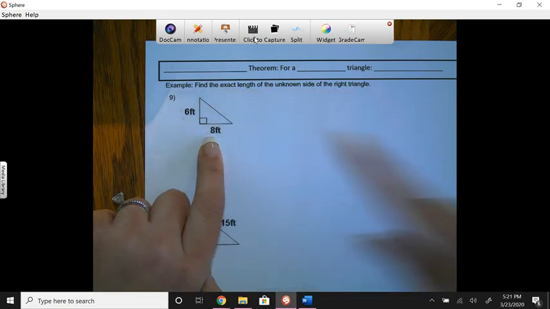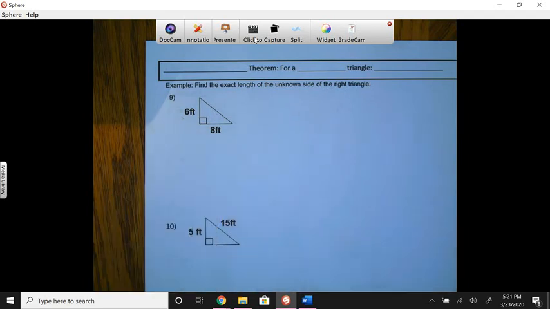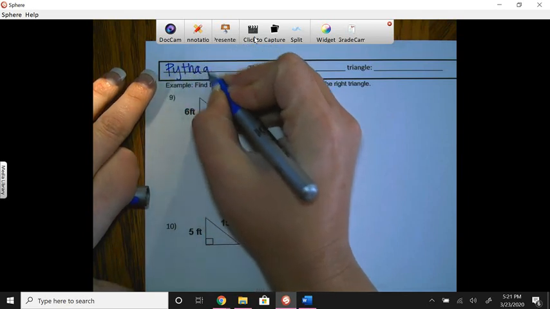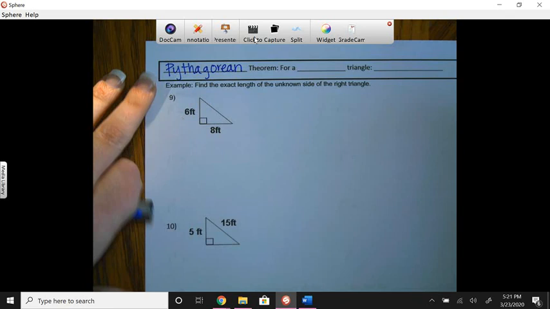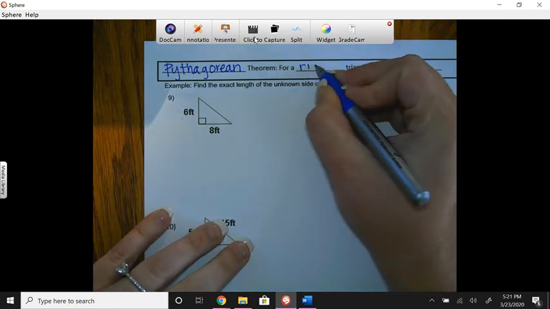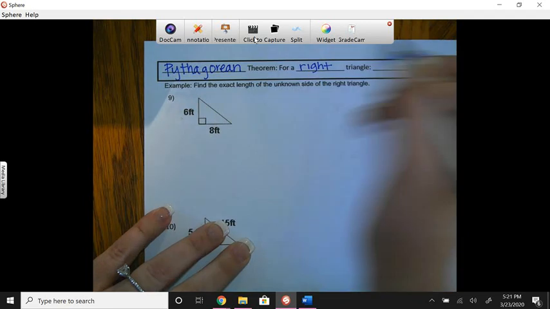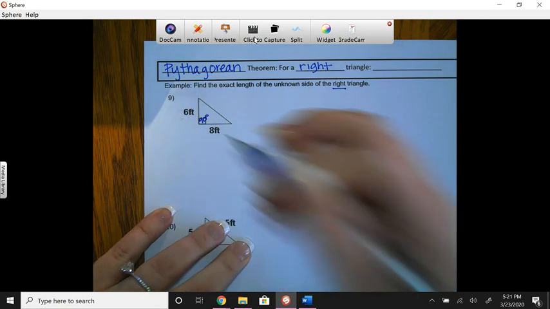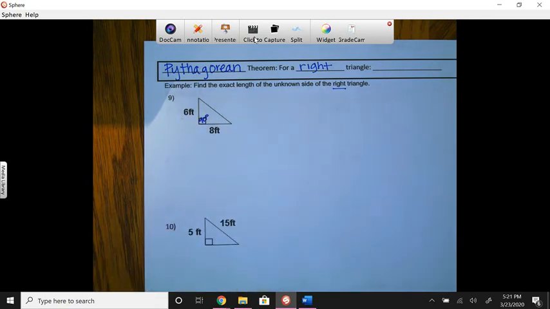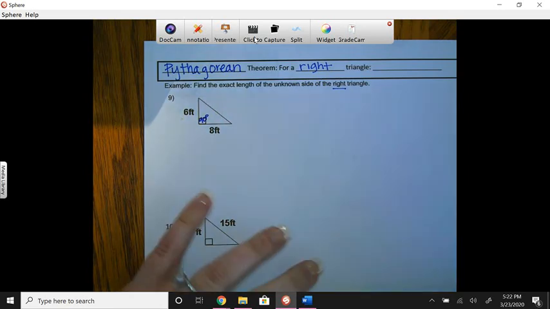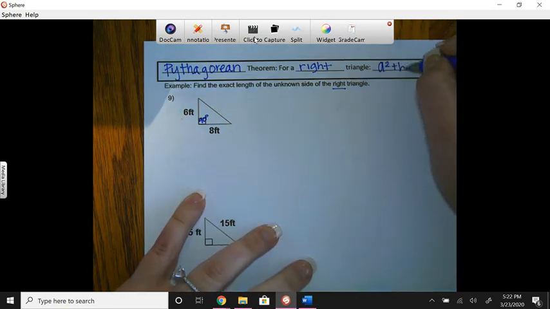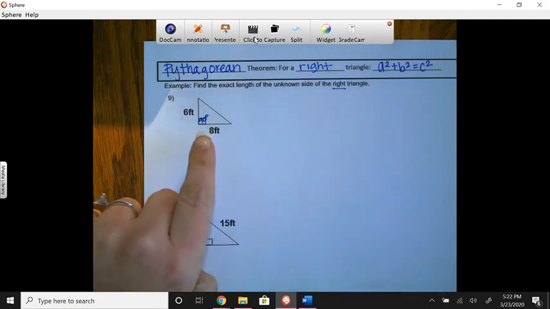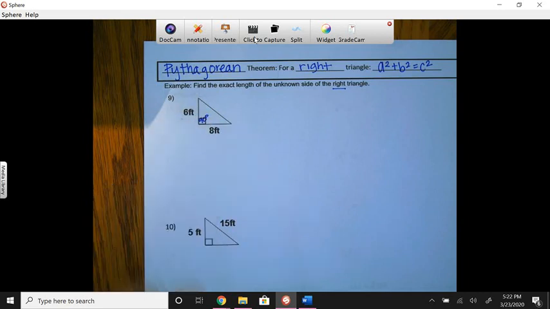So in chapter 6, previously, we reviewed the Pythagorean theorem. And just to remind ourselves, it only works for a right triangle. So we have to know it's right, which they tell us, and we know because it has a little box right here. And we know that the Pythagorean theorem is a squared plus b squared equals c squared. So that's how we know to use that formula, because we have a right triangle and we don't know what one of the side lengths is.